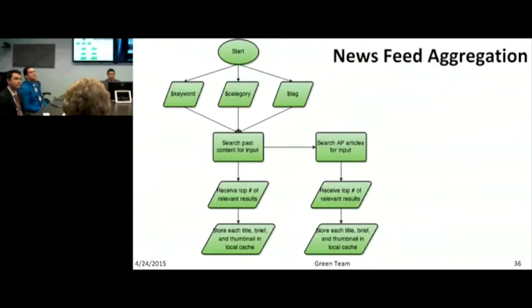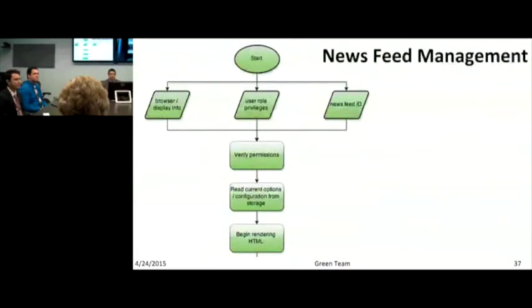Newsfeed aggregation: search through the Mason Crown, or search, say, Associated Press articles, and grab a title and the first line and cache it. Does the Mason Crown have a search hook of them now? Jugal, I believe, did say that they had something with the Associated Press, but I don't think they use it.